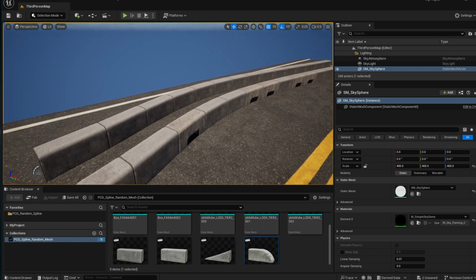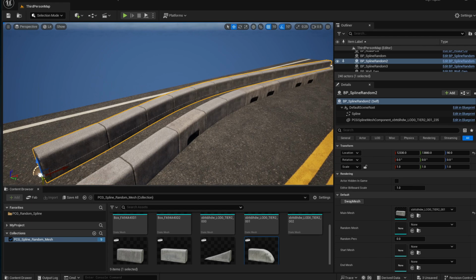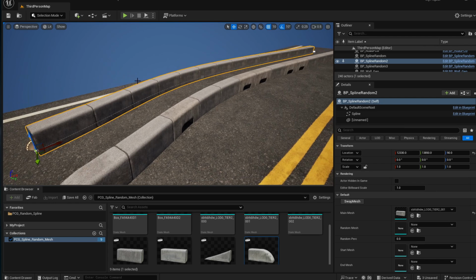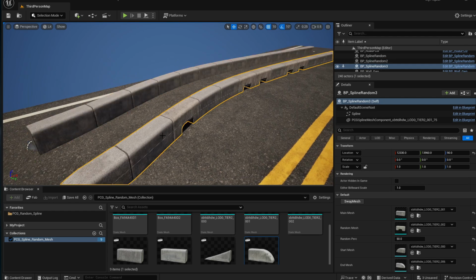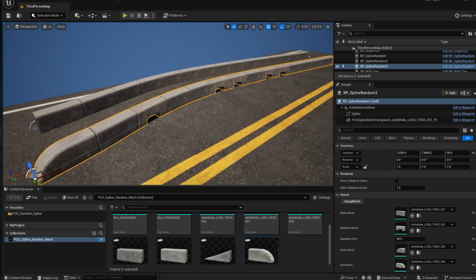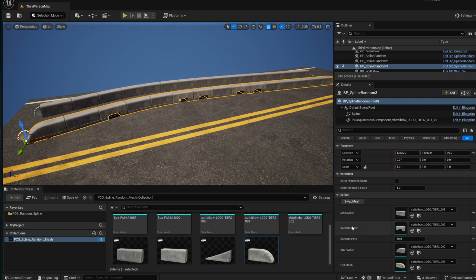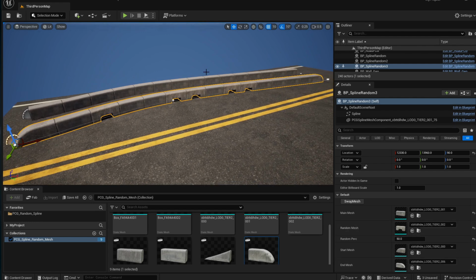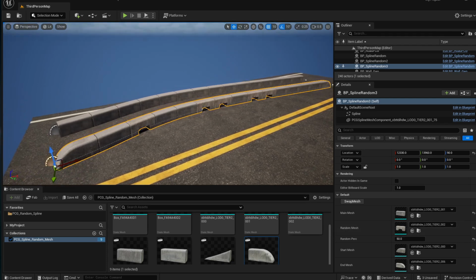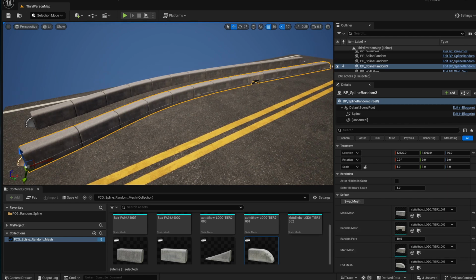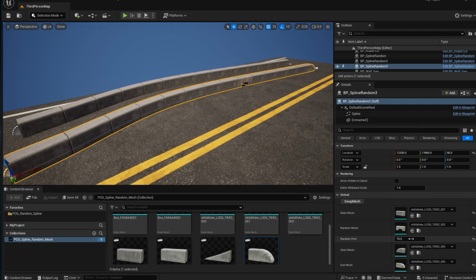You can see that the first spline has just a single mesh, which is the native support of the current spline mesh placing with PCG. And the second one has a function in the blueprint that generates a random amount of this second mesh that we entered here, this random mesh. And this can also be an array of meshes, so you can add multiple ones and just pick random ones of them. And you can enter the percentage of the random elements that you want to have.